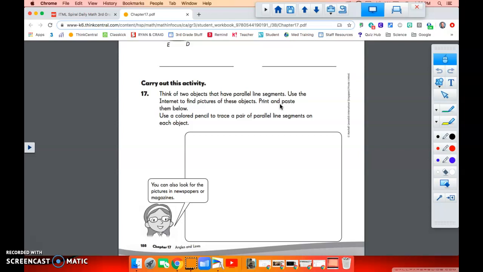If you have any picture frames, there's a good chance that it's probably in the shape of a rectangle. Not all of them. I'm just saying there's a good chance. Doors, a lot of times, those are rectangles. You're going to find some parallel line segments there. Windows, you got a good chance of finding some more parallel line segments there. Walk into the kitchen. You see your cupboards, the doors, stuff like that. It's probably parallel line segments, right? You can look at your steps if you have steps in your house. Probably going to be parallel line segments.